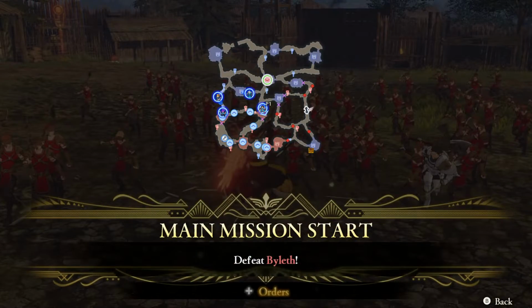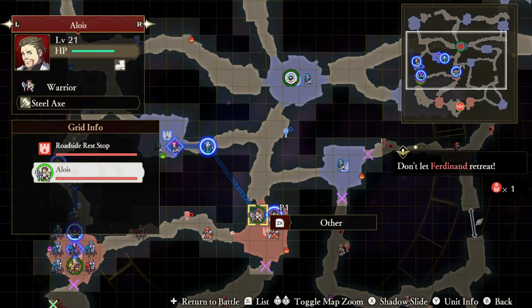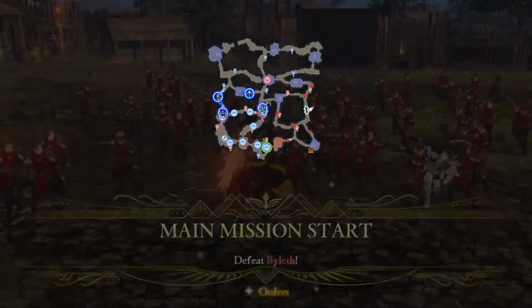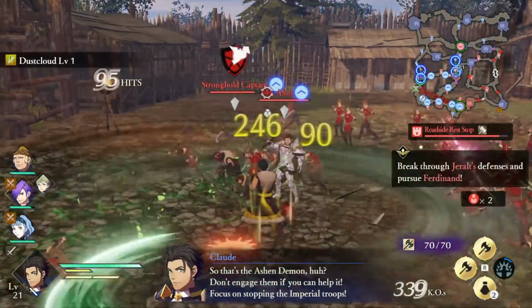Okay, and we have to defeat Byleth now. Okay, well, we've got way too many options going on around here. You know what? Let me go ahead and deal with this area first before we defeat Byleth. Focus on stopping the Imperial troops.